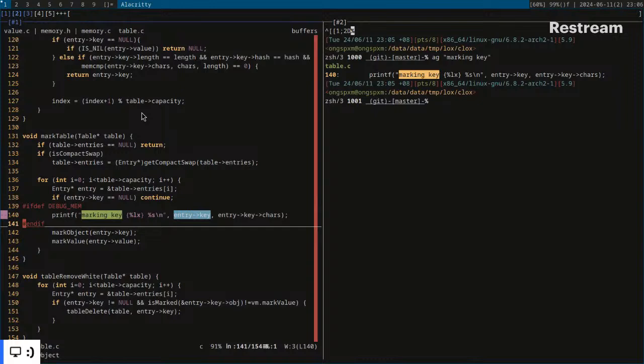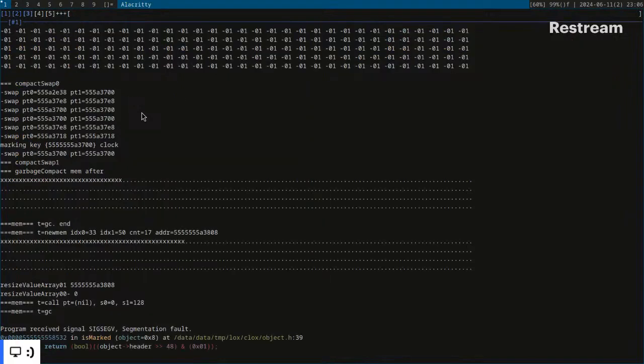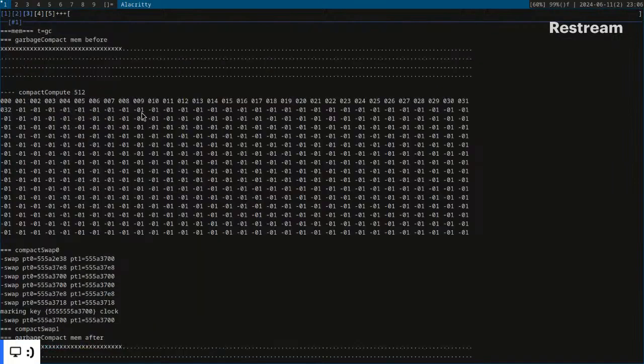Okay, how do we know it's correct? We do want to mark this key because we want to update this value. Right. For some reason, is there any compacting done?